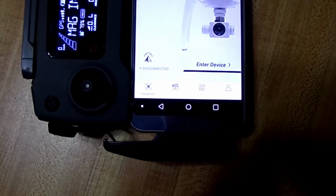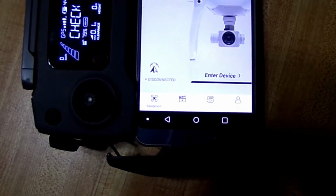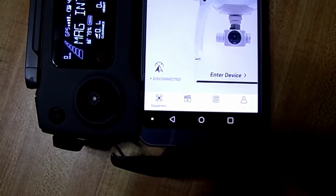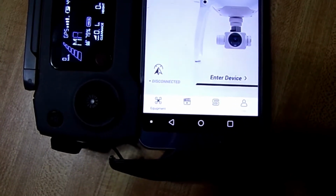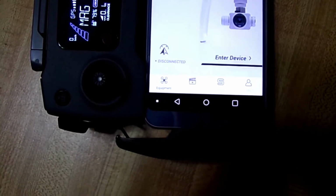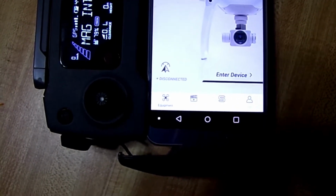I borrowed a neighbor's iPhone and uploaded everything and got the aircraft done, but now I can't get my phone to connect to the aircraft. So that's the next problem.